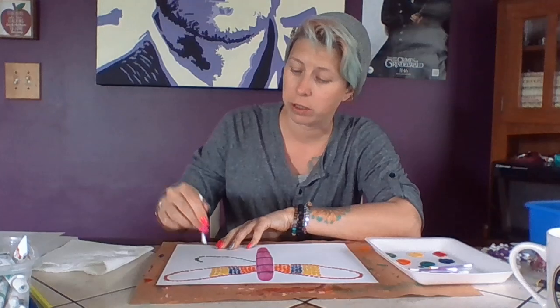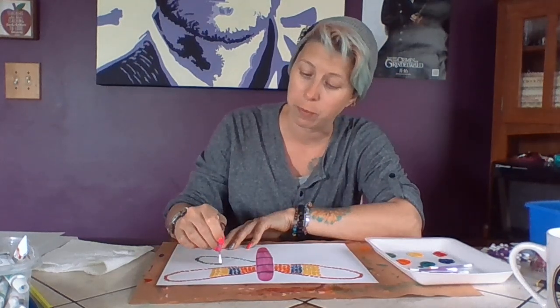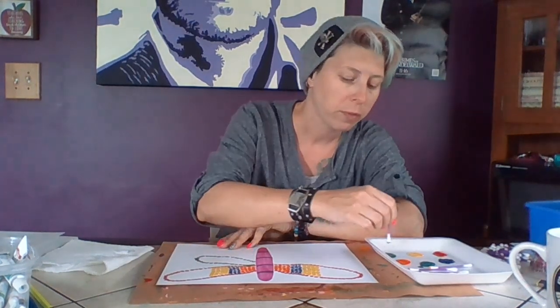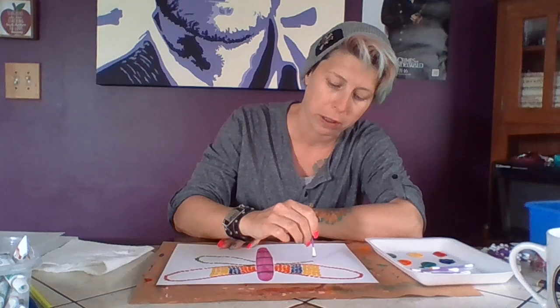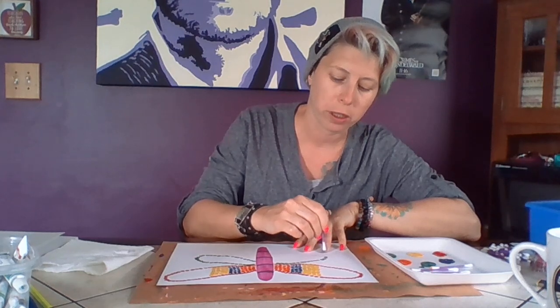If your child's really enjoying this and you want to pour them some blue paint and have them give it a go, absolutely encourage them, whatever is keeping them happy. Like I said, especially if you have a child that is rather busy, and you found something that is keeping them really calm, and you find that this is soothing to them, go for it.